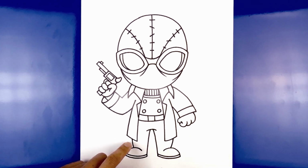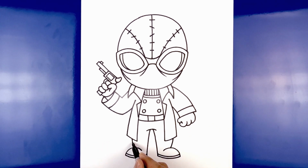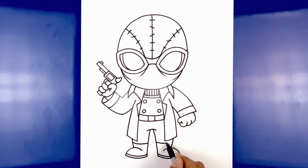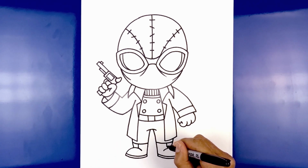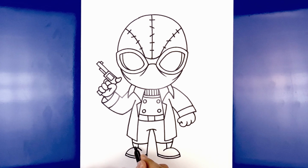Let's draw on the edge of the boot, just underneath the coat. We're going to step down, curve down and up. We'll do that on both sides. Now we're just going to add some laces. From the outside leg, I want to step in, draw a straight line coming down on top of the foot. Do the same thing on the right. I just want to draw one straight line going across just over that line.